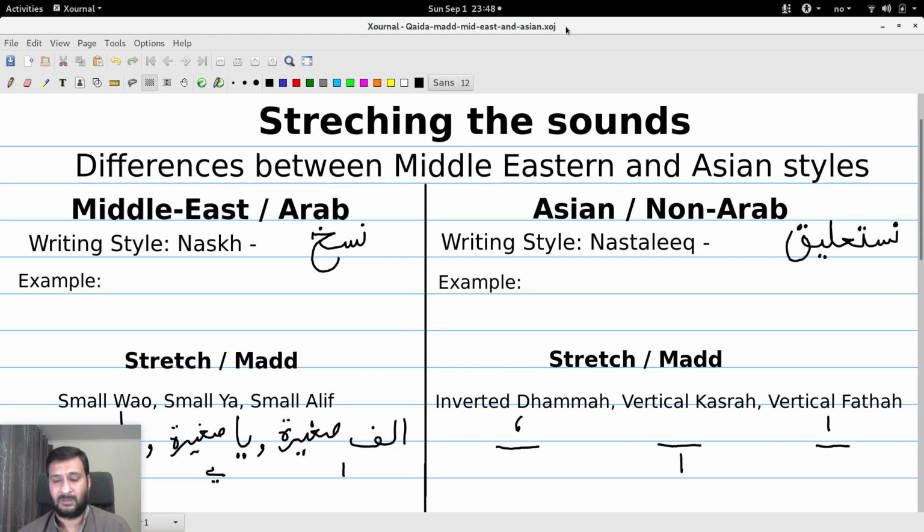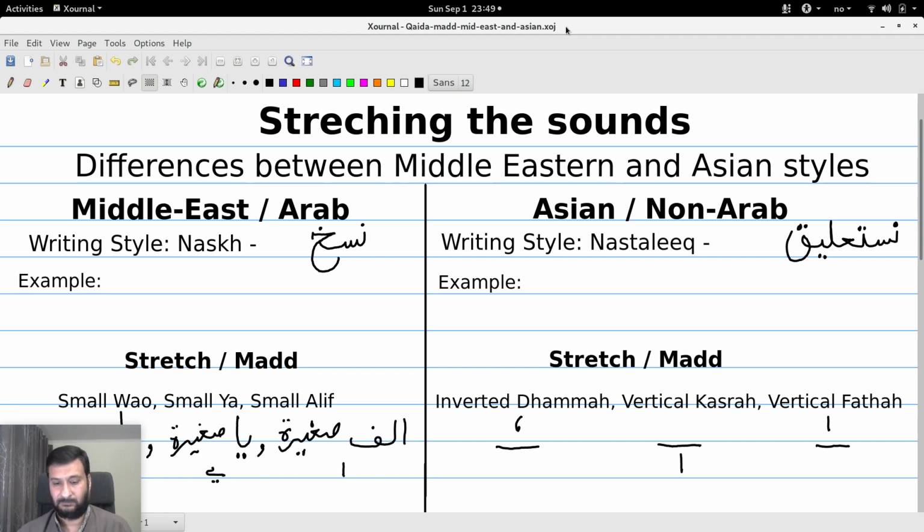So that is what I want to teach you today in this video, because it's quite possible that you go into a masjid or somebody gives you a Quran, or you find it in a library, and suddenly you see this strange way of writing and strange markings on the text, and you don't know how to use that. So this lesson is going to help you identify that.